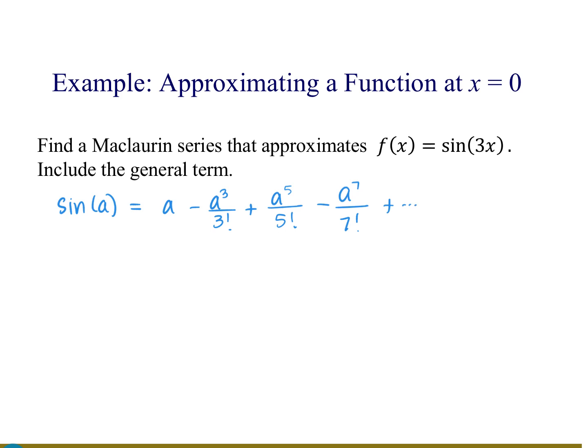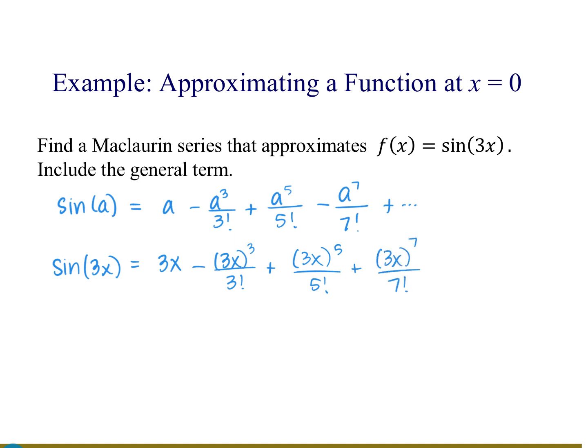So I know if you've got that in your memory. Then you can say, I know that sine 3x should start with the quantity 3x, and then it should proceed to the quantity 3x cubed over 3 factorial. Subtract, I keep doing that. And then switch to 3x to the 5th over 5 factorial, and then go to 3x to the 7th over 7 factorial. And so, I did it again, alternating.